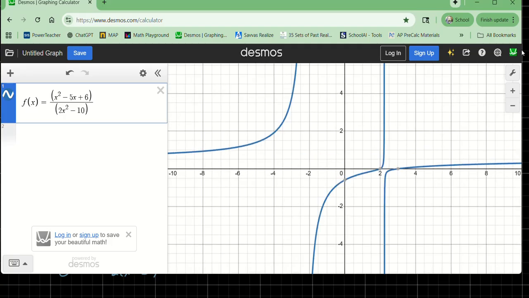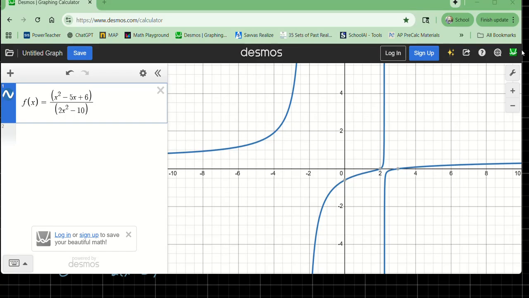Right off the bat, how many vertical asymptotes do you see? Vertical lines that it seems like we just never touch. I think there's 2 of them. I think there's one right here, and there's one right here, and I think I see both of them. Now, I don't know what the square root of 5 is off the top of my head, but it's a little bit bigger than 2. Does this look like that vertical line is just a little bit bigger than 2, and a little bit smaller than negative 2, maybe? So those look like plus or minus root 5.